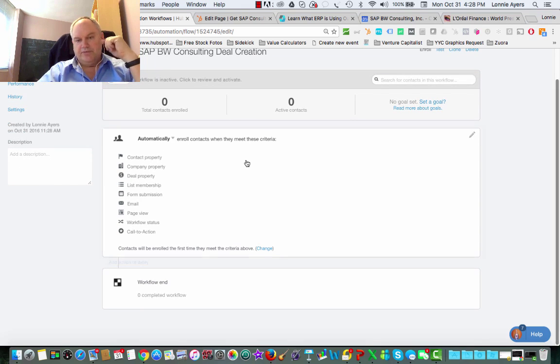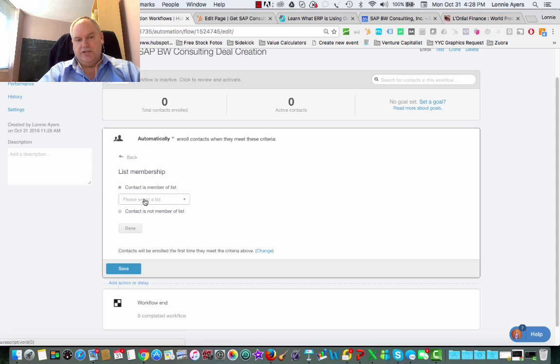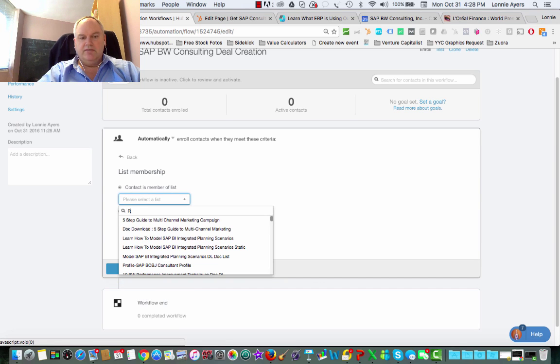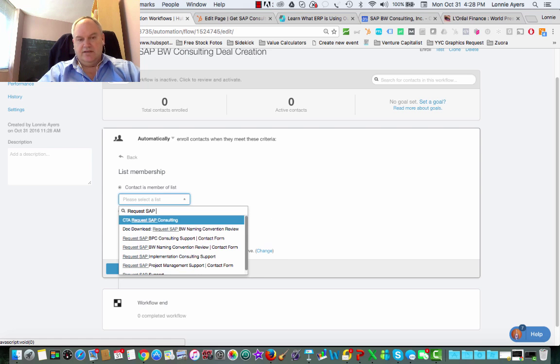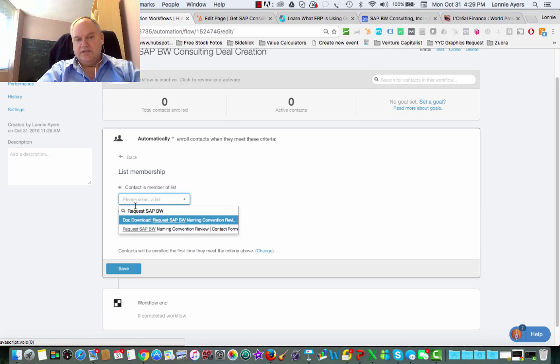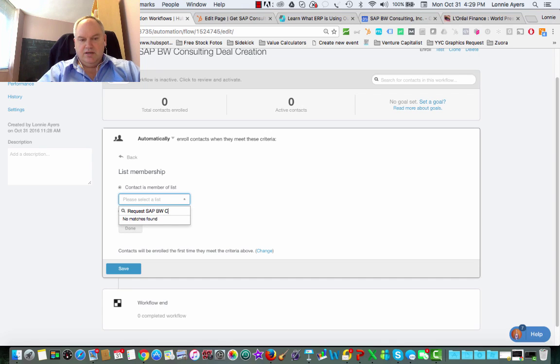So, pretty simple. Like most other workflows, you need a starting condition, you need an ending condition. In this case, this workflow is going to be triggered by a list, and this list is called Request SAP BW Consulting.